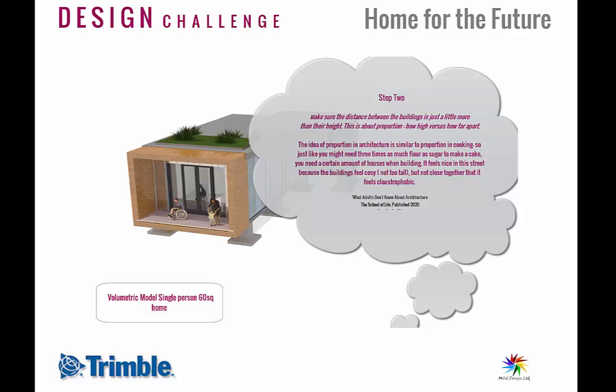So we need to consider that when we think about the planning of our spaces, to make sure that we have sufficient distance between the buildings. We have this rule which is called the right of light. Within the right of light, there can't be another building within 3.5 meters of your window. If there is, then you're losing the light to the room itself. So we need to think about how these modules go and where the windows are positioned. We also need to think about the ratio and the proportion itself.